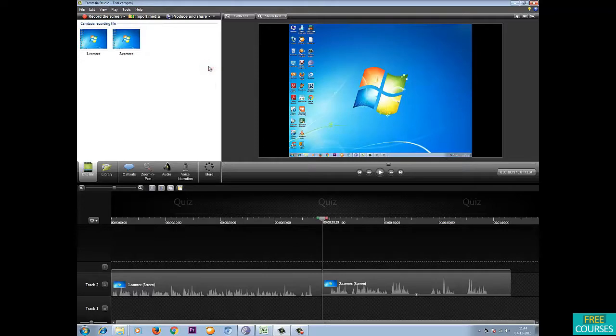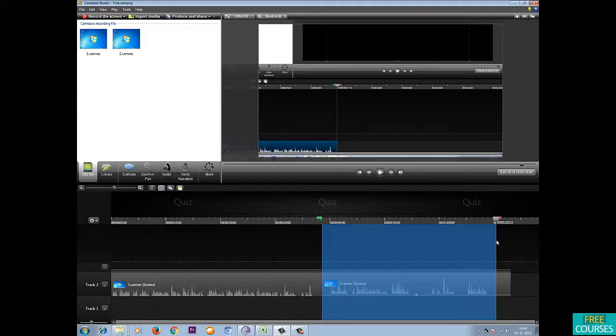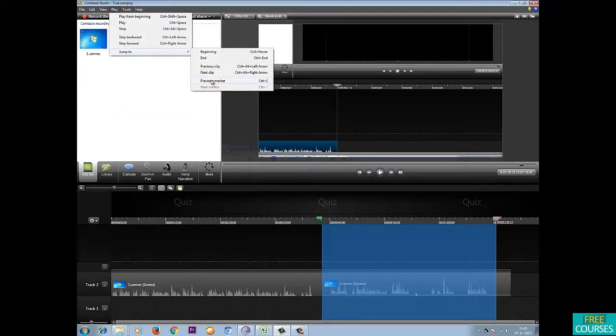If I say previous clip, it was here, it jumped from here to here. So this is how it works for jump to next clip and previous marker. So when I apply the marker, it can jump from one marker to another marker. We'll explore this tool a bit later. Next marker option is also there, but it's not visible right now because we haven't marked anything on the timeline, so we haven't used a marker.